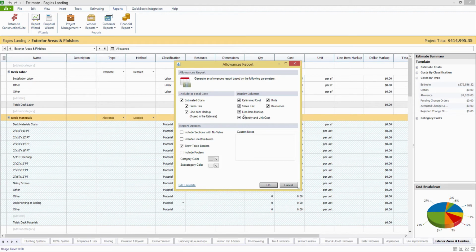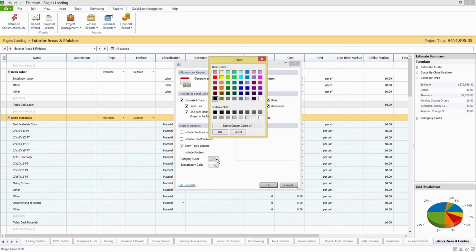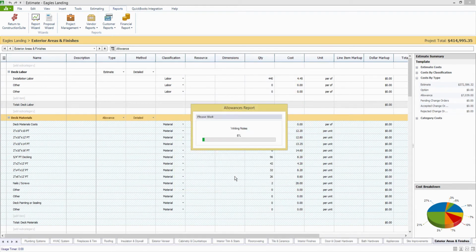So from this wizard, and really any wizard, any document, you have pretty much full control over what's going to be generated. You can choose which columns are shown. You can turn those on and off as you would like to. Even if you generate this and then decide you don't want one, you'll be able to right click and delete that column. Now you can choose whether or not to include the tags and markup. Since you're sending this to a client, sometimes you need to show them the markup, sometimes you don't. So it's completely up to you. And then a few other formatting issues. You can set colors for the individual categories and subcategories if you would like to customize that. But we're going to go ahead and generate that.